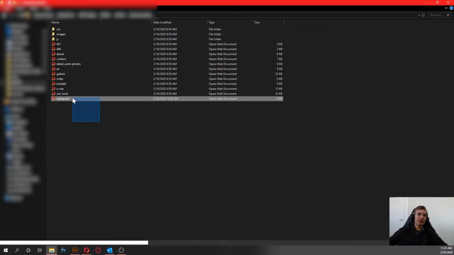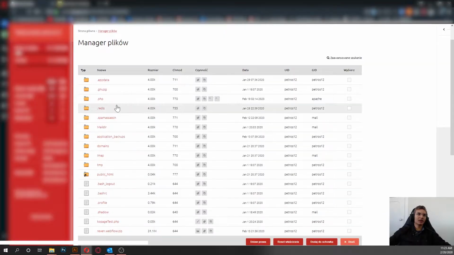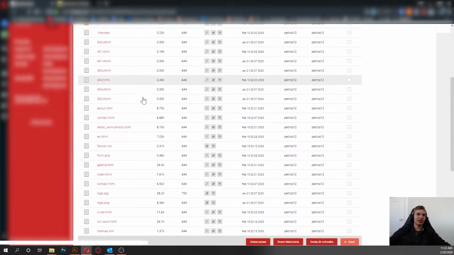I'm going to be using style guide as my page because all the rest of these pages I've edited and changed the icon. So what I'm going to do is go into my, by the way, this hosting service is in Polish, so everything should be self-explanatory as I click. So when you're in the file manager, you need to go to public HTML, and as you see, I've already exported everything as well as the favicon.